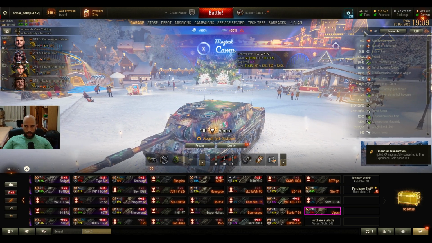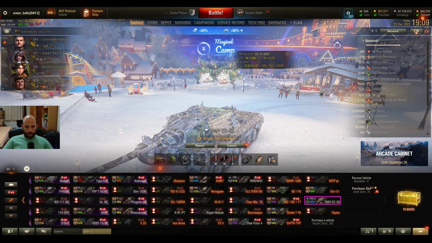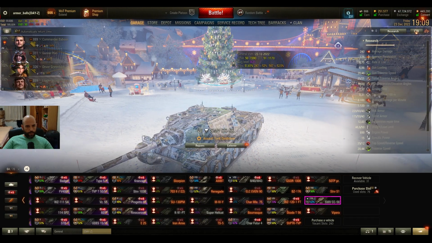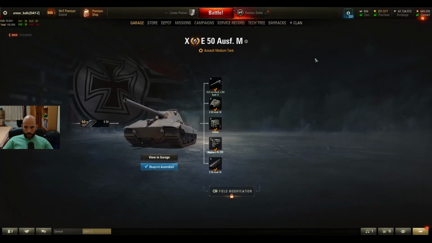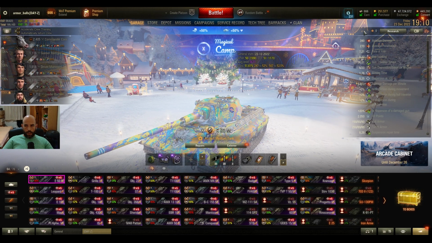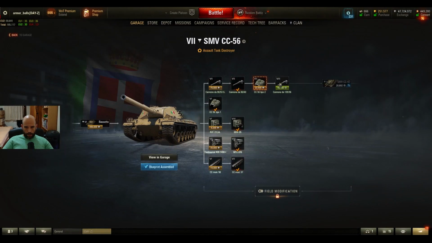Also, this experience which can be converted to free experience can come from any tank, but that tank needs to be completely researched. So, for example, with this CC56, we cannot get this experience which we can convert to free experience. It can be normal tanks, but it needs to be fully researched. For example, E50M, as you can see, everything is researched, and then we need to uncheck this here, and experience from battles will collect here, and then we can convert it to free experience. Let's go in here. Let's research here with free experience.